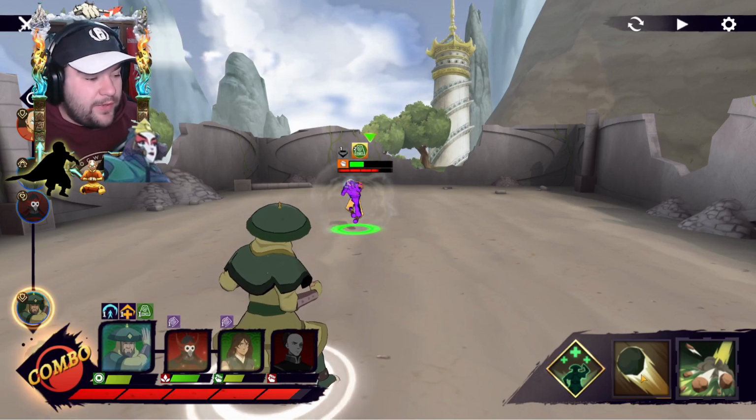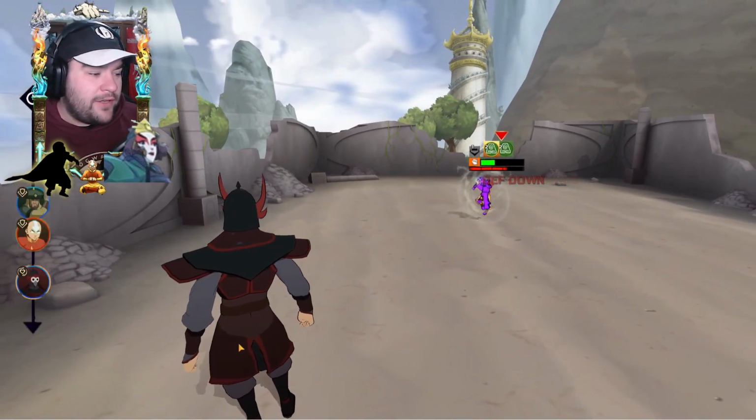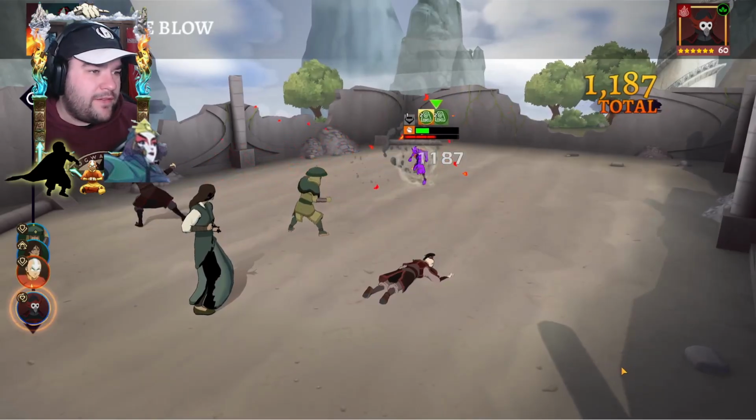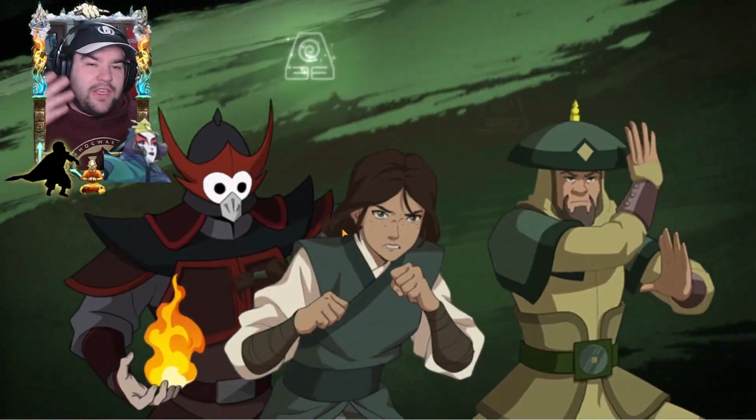As you can see, a little bit of RNG, but we're almost at our ultimate, and that's all we really need to worry about. Who has the highest damage? Kyoshi. Alright, we're just going to use our basic and hope for the best. Stun. Nice. And then we use our ultimate. That should be game, set, match.